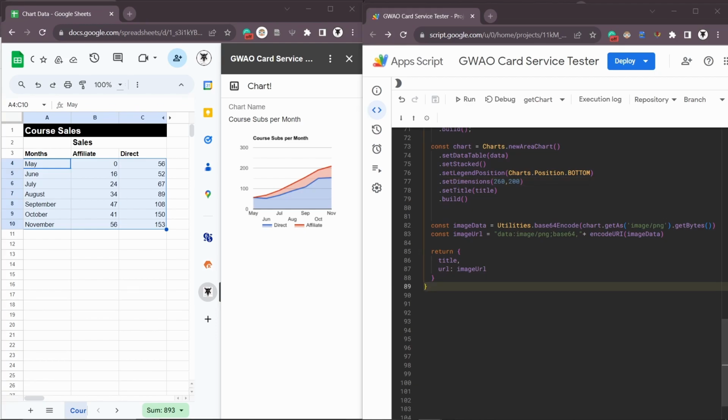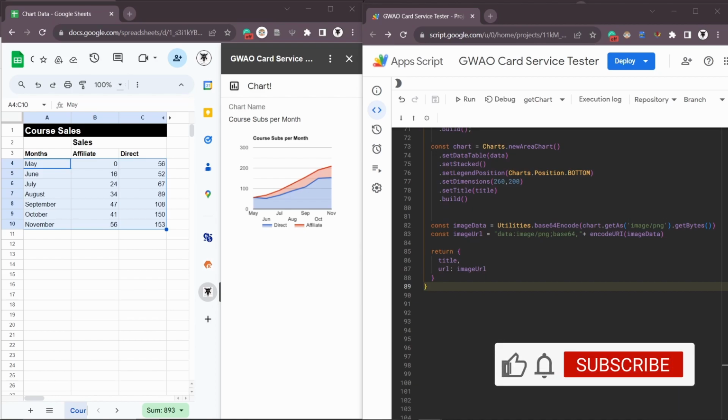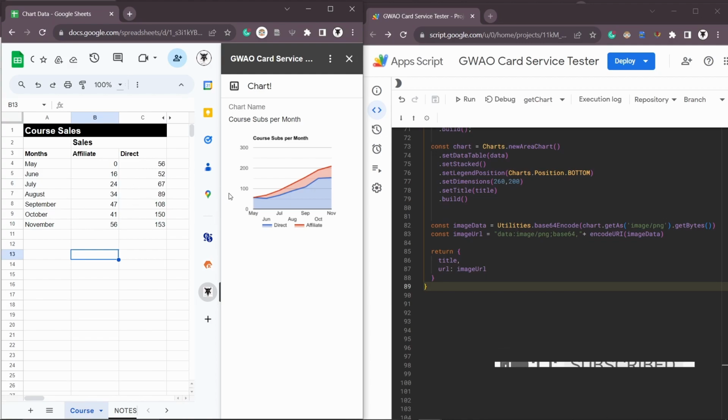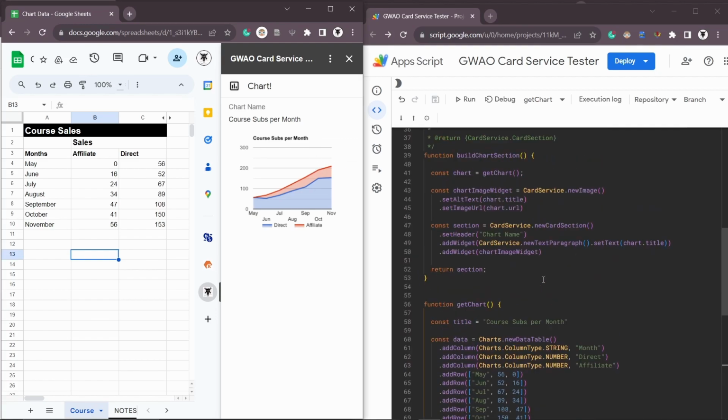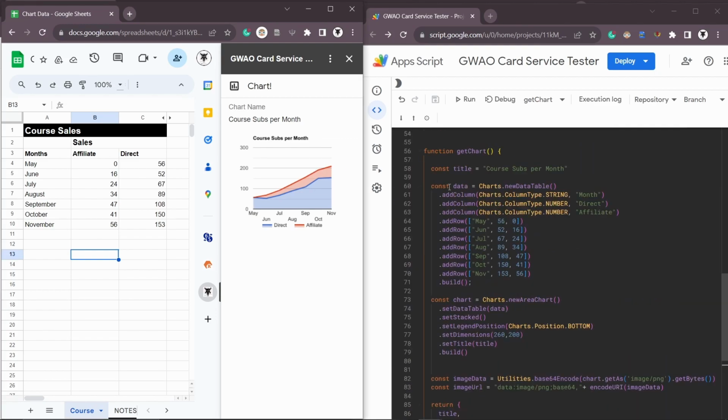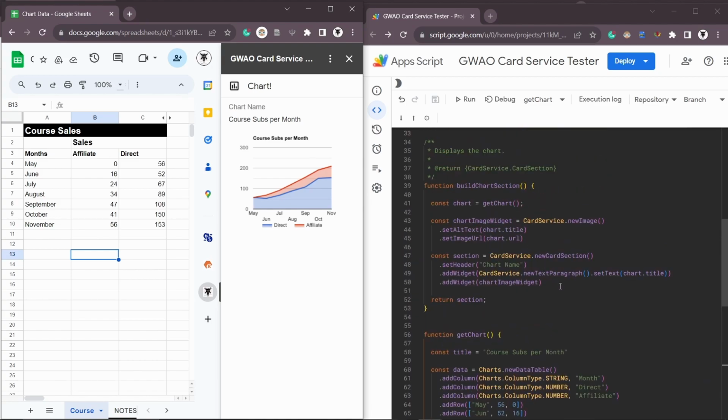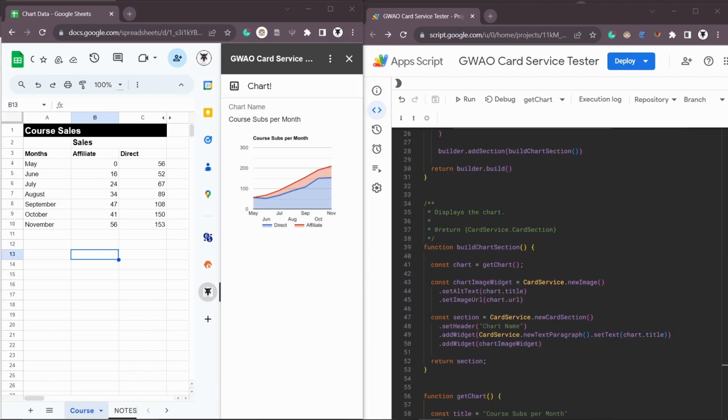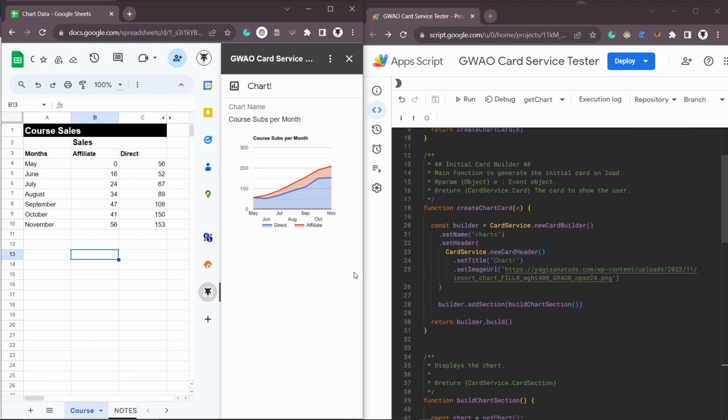All right, so we've done a static build of this. So we've got the grasp of the Charts API. It's time for us to make some updates so we can actually grab this data dynamically and make changes to it and see the results in the sidebar as changes are made. So what do we need to do to update this? Well, first we're going to create a refresh button as part of the widgets inside this section. And then we'll also need to update this getCharts function here and create a new function to draw the data from the Google Sheet. So let's work on this refresh button first.